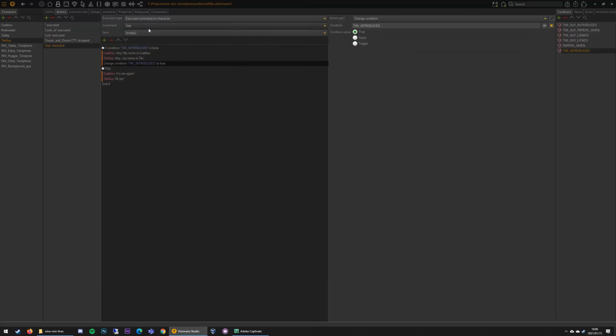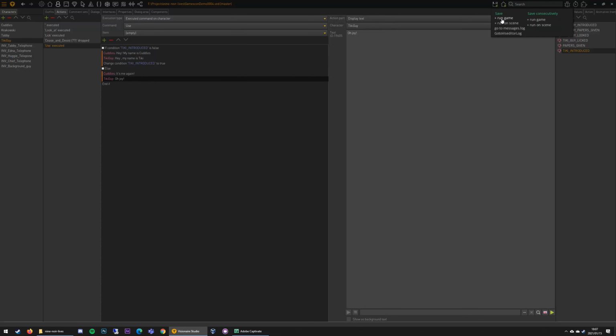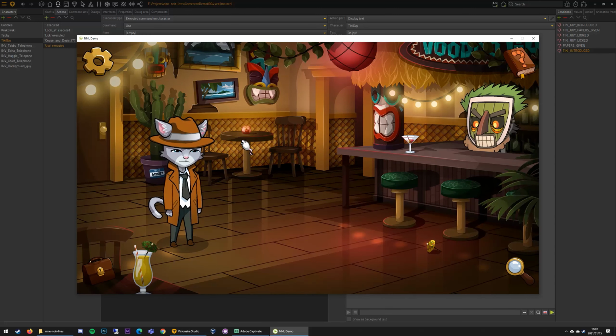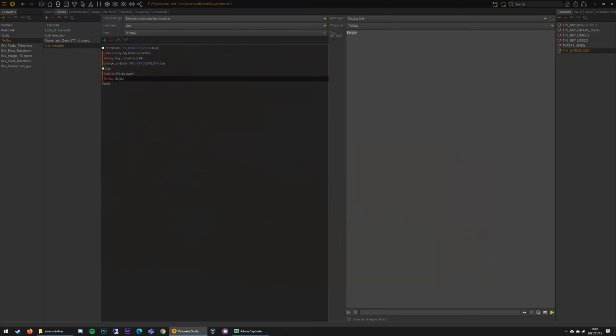Now we can also use this system when we want to have more than just a true or false. Let's see what makes sense. I'm going to have the character here ask you to look at the pictures. Once you've spoken to her, she's going to say, do me a favor, would you? And Cuddles will say, sure. Or actually it's the other way around. Sorry, like this. And see, I'm copying and pasting, Control C, Control V. Sure. And then she's going to tell you, please look at the paintings.